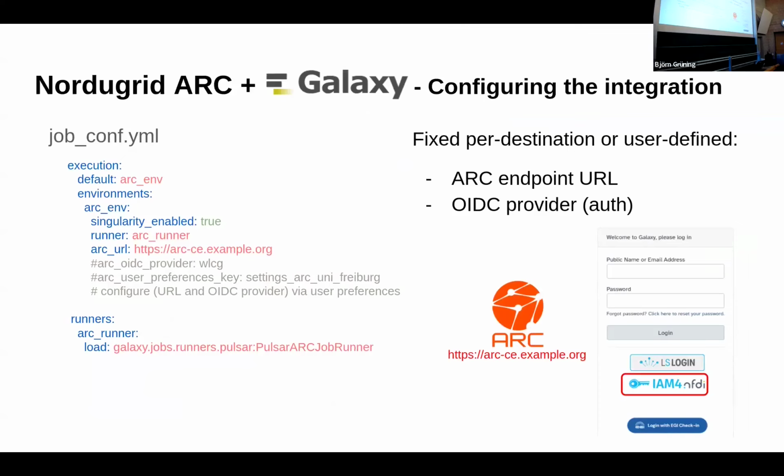But it would be interesting to support storing credentials for a specific job runner in the same way that it's done for tools. And then there is also an option for admins to define a key in the user preferences so that they can add a form where the users can actually configure the endpoint or the OIDC provider. So it's either admin-fixed or the admin can give freedom to users to decide what the options are.